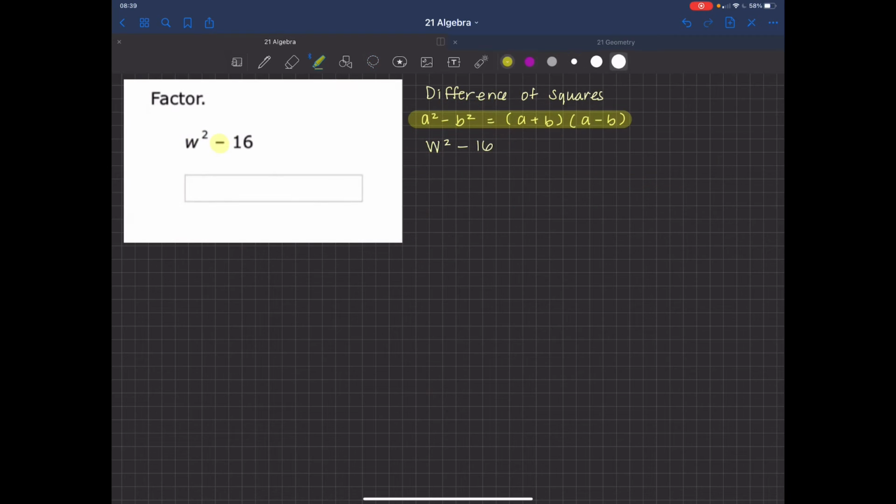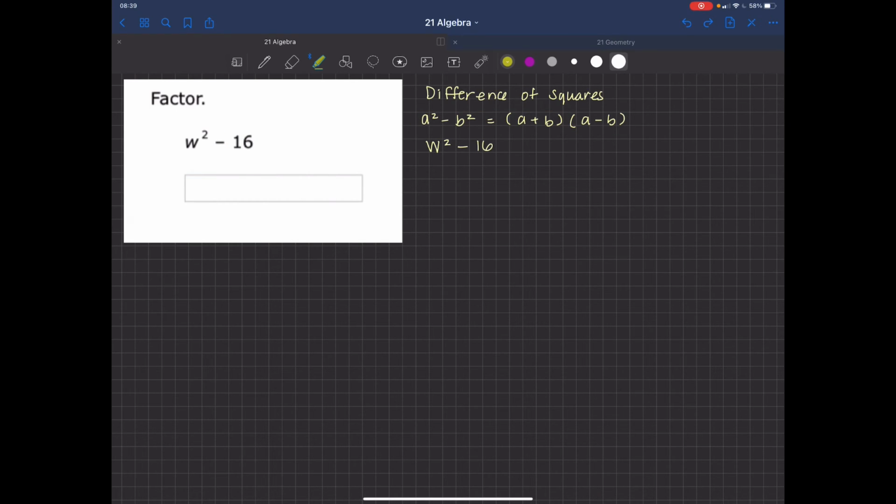Difference of squares. The pattern here is the negative sign between the two terms. I don't have a 3-term polynomial, I have a 2-term quadratic. And the first and the last term are definitely perfect squares. I don't have a GCF; the GCF here is 1. So when I'm determining my a and my b, to factor them, the set is going to be a plus b, a minus b.